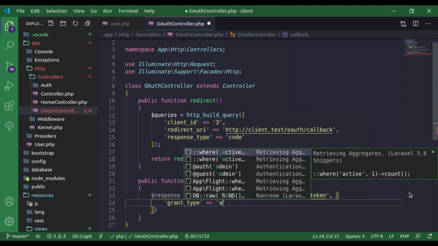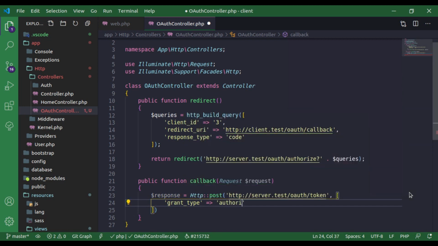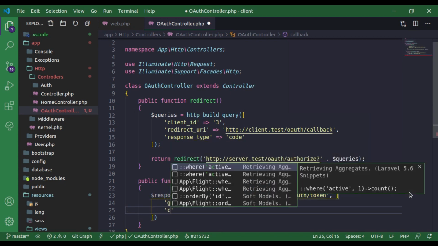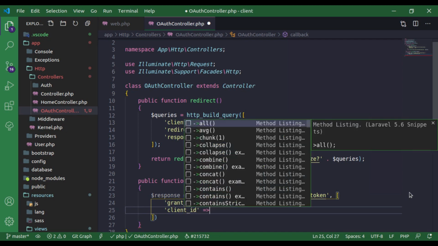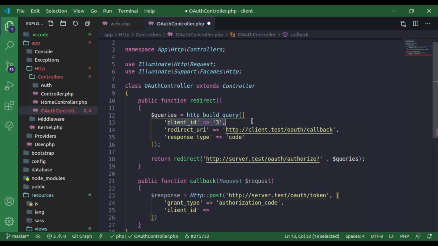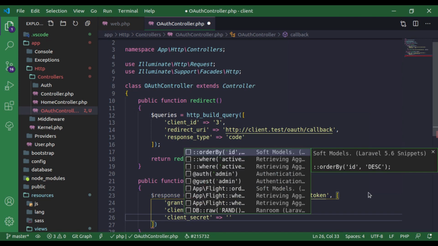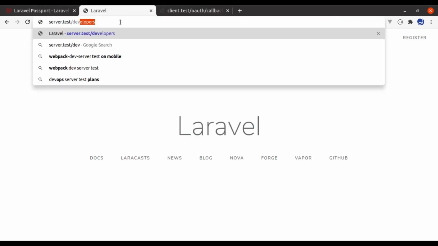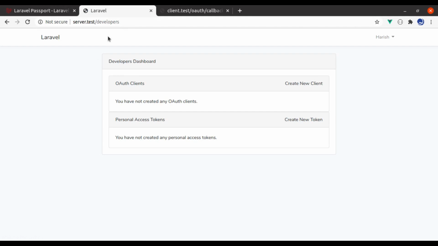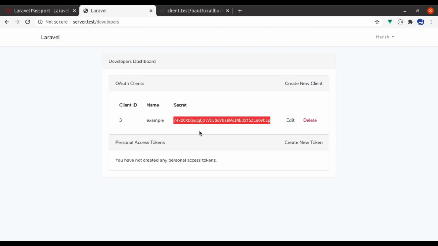Grant type is authorization code, and client ID is this one, 3, and next we pass the client secret, and that client secret is this secret.